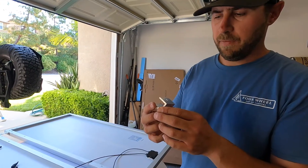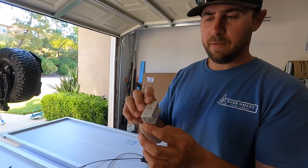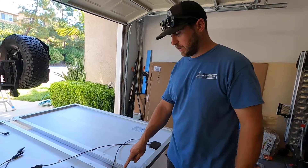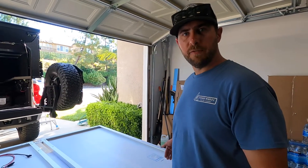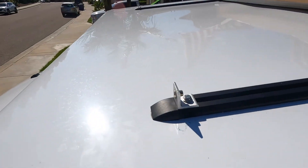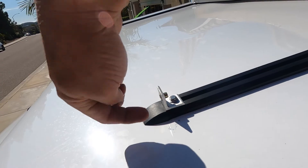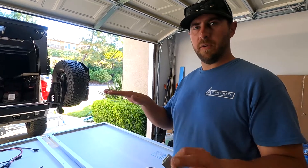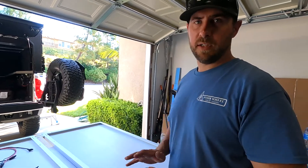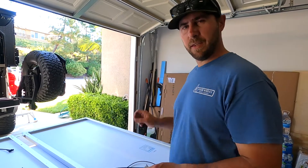I changed my design a little bit off camera because I was short on space for the roof fan. I abandoned the original piece and went back to regular L brackets. On the front L bracket, I put a rivnut in it. What I ended up doing on the front edge is: put a rivnut in the L bracket, and bolt the panel from this side — putting the panel over the top of the L bracket and bolting through it. The rest are standard L brackets, no rivnuts, just bolt them together. Pretty simple other than that very front one.